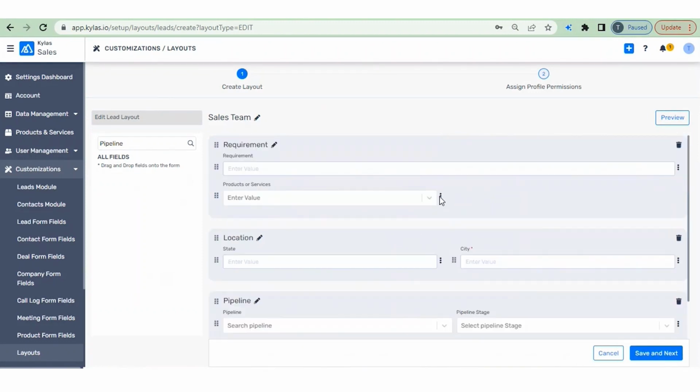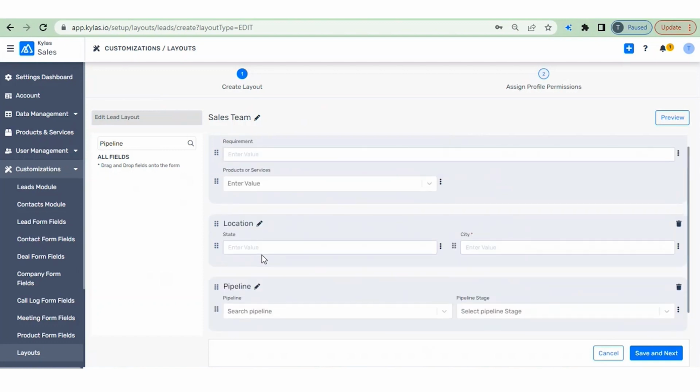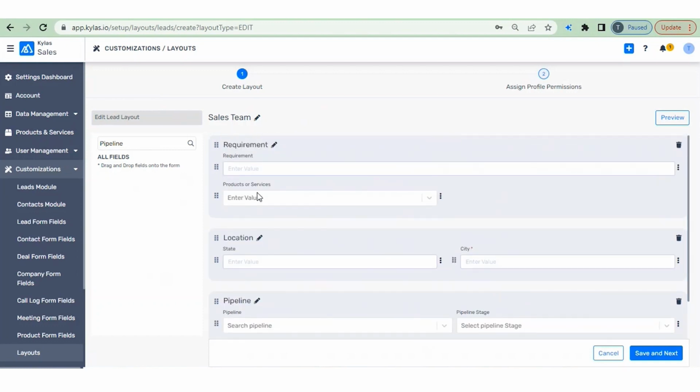As a salesperson, I want my salesperson to capture the requirement by getting follow up with the lead. I want to track the location they are interested in, and I want to update the pipeline as well for those leads because I want those leads to come into my sales pipeline, right? So I have created such sections for my sales team.